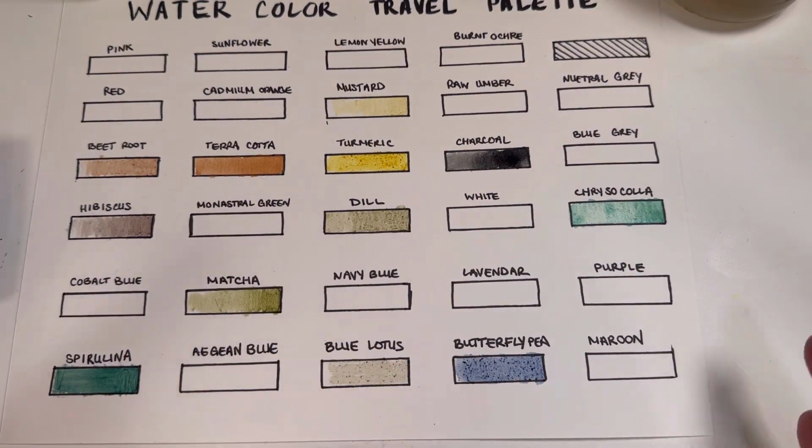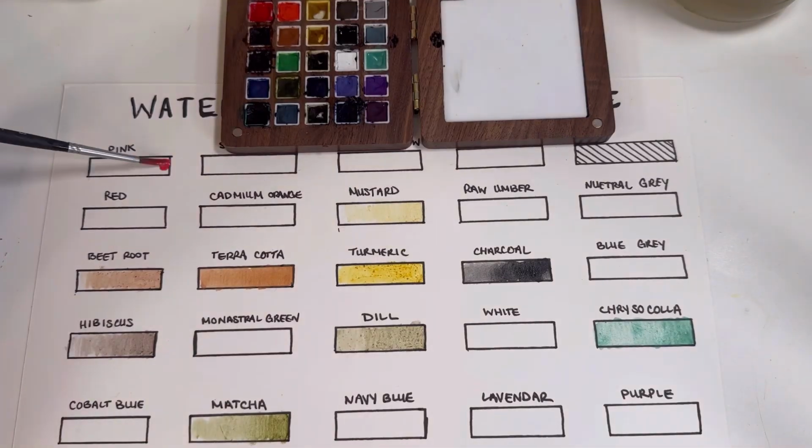Let me know down below, guys, what is your favorite natural color that I made? I don't know. I'm really stuck between spirulina, butterfly pea, and the terracotta. It's hard for me to choose. Let's swatch the rest of these.